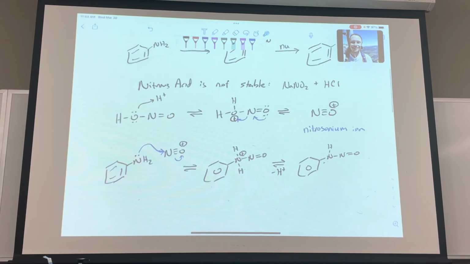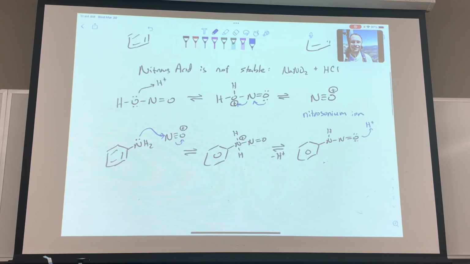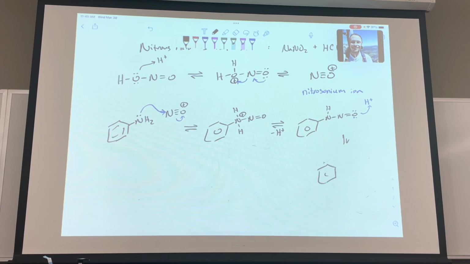So, that is what we're gonna do. So I'm gonna take one of the oxygen lone pairs. Remember, we're in acidic conditions, so it's not unreasonable to think about going ahead and doing this. All right, and from there, I'm just gonna shift the electrons around a little bit. I'm gonna push the electrons from the nitrogen, the amine nitrogen, in, and that's gonna give the oxygen its lone pair back.